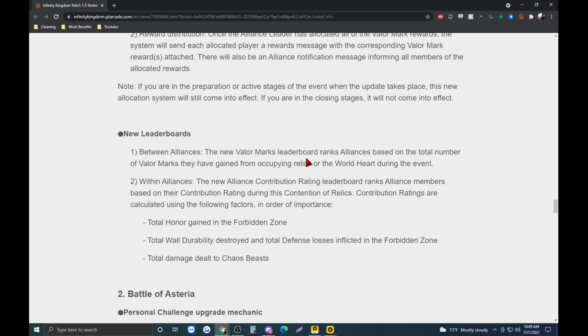Between alliances, the new Valor Marks reward system, or leaderboard, ranks alliances based on the total number of Valor Marks they have gained from occupying cities or World Heart during the event. Within alliances, the new Alliance Contribution Rating Leaderboard ranks alliance members based on their contribution rating during Contention of Relics, which is total honor gain, total wall durability destroyed, and total damage dealt to Chaos Beast.